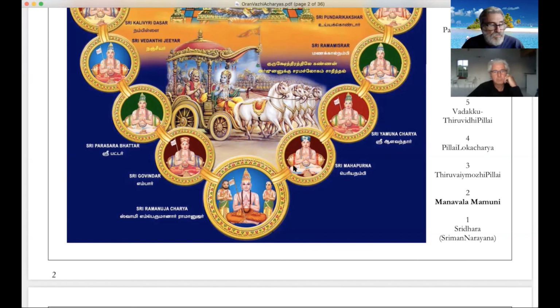But at the time, Ramanuja was in a different Gurukula studying under a person called Yadava Prakash, who later became his disciple. And this Yadava Prakash was a follower of Beda. He was not a Sri Vaishnava. Sri Vaishnavas followed the philosophy of Vishishtadvaita, not Beda. So this Yadava Prakash had a Gurukul. He was teaching Ramanuja. He was also teaching Ramanuja's cousin Govinda, who we'll see also in the Guru Parampara. And later on, Ramanuja left him because he didn't like his teachings, and he wanted to be initiated by Yamunacharya, but Yamunacharya passed away before he could give initiation to Ramanuja. So Mahapurna is the disciple of Yamunacharya who gave initiation to Ramanuja.